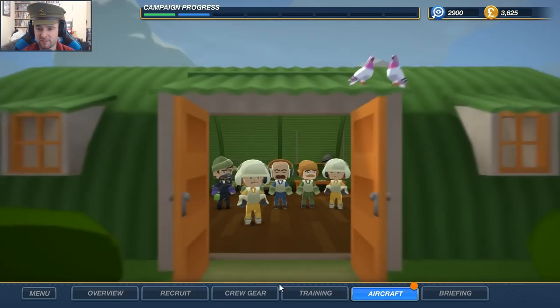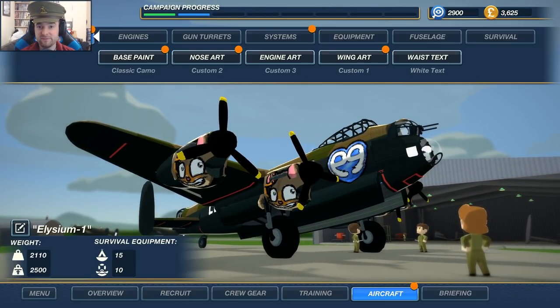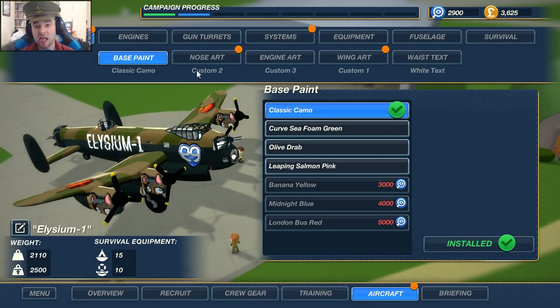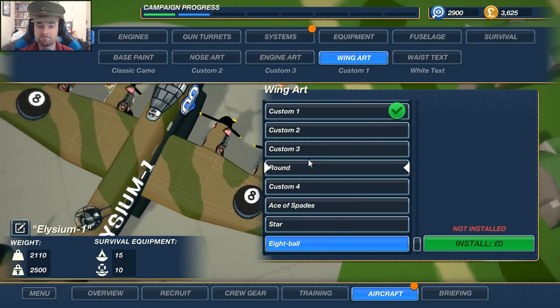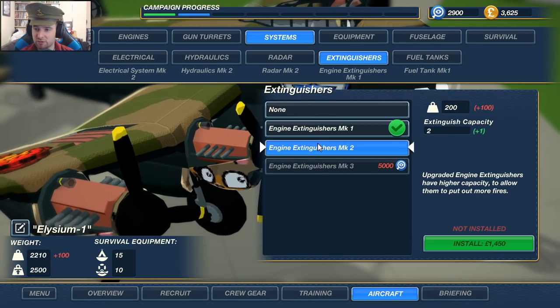Right. Aircraft. We're going to need a lot more stuff on our aircraft. Also, we could go for Leaping Salmon Pink. I, however, will pass, because I don't like my eyes being burned out of my sockets. And now I'm going to stick with my own pictures. Thank you very much. All right, extinguishers Mark 2.